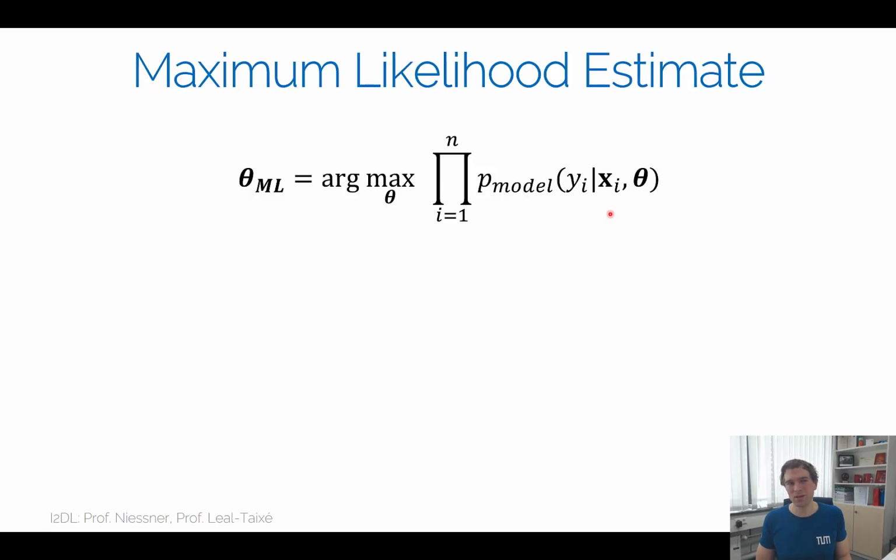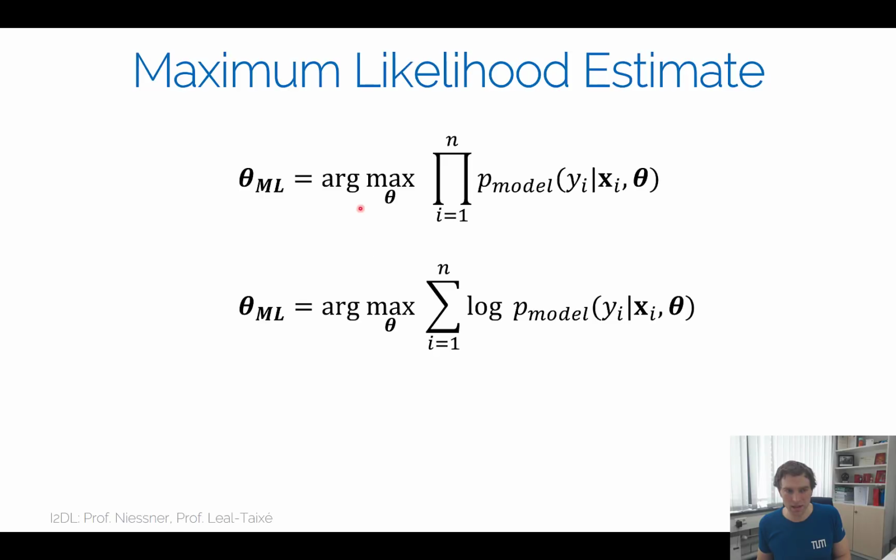Typically, when people think about maximum likelihood, they don't like this product here. This product means that each of these things has to be considered in sequence; you have to go through this whole product. The nice thing is we can relatively easily rewrite this function by taking the logarithm. The logarithm is a monotonic function, so we don't change the argmax. If theta maximizes this one, theta will also maximize that one. And the nice thing about the logarithm is that we can rewrite this product into a sum. So we have argmax theta of the sum of the log probabilities of our model.